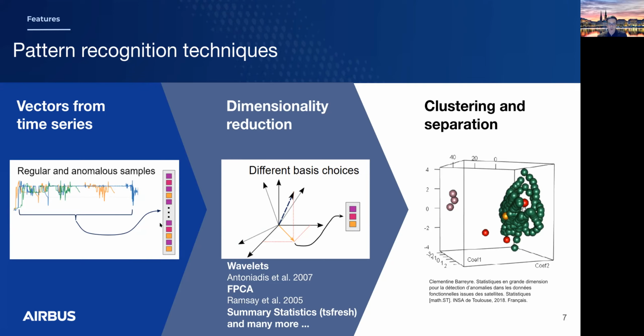Usually I will denote these gray boxes as vectors, and these are random entries, the value of the sensor at each time step. So we lose a little bit the time dimension. We are now in a 1 million dimensional vector space. And of course, this is something you cannot work with. So usually you do a dimension reduction. You try to find a basis in the space of this vector. You assume there's something akin to a vector space. It's not really a vector space, but you assume you can do something like this, that you can reduce the dimension of this vector from millions of dimensions to 3.